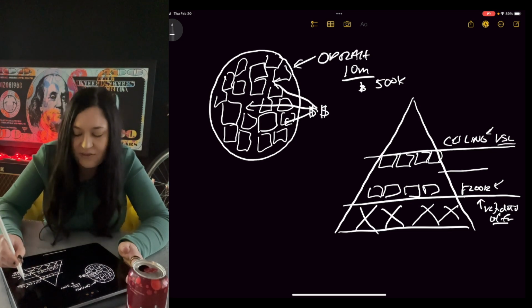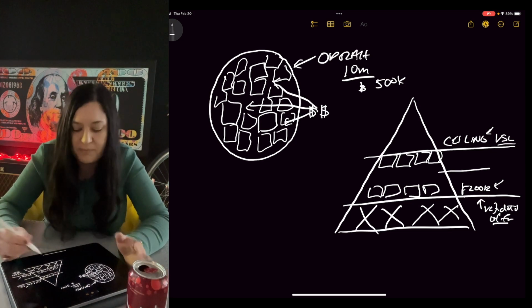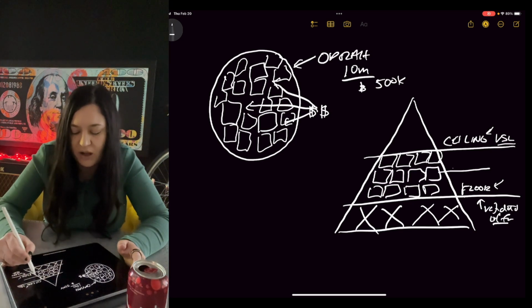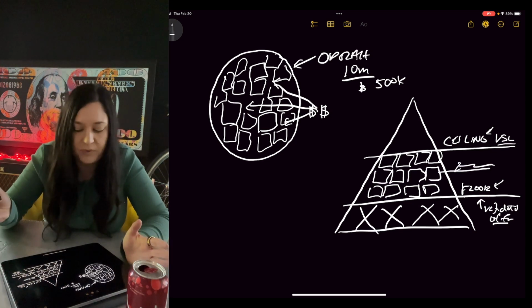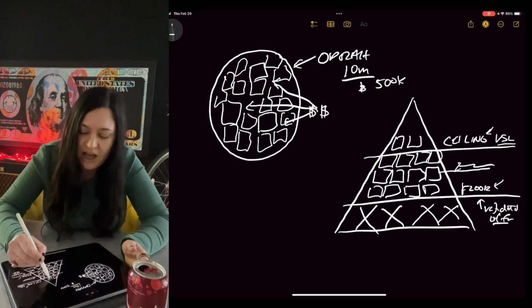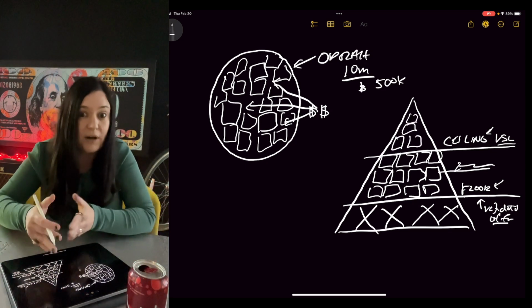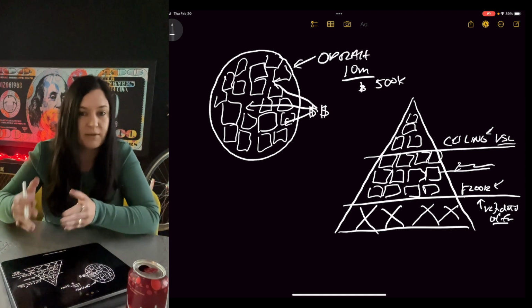And then you're going to have the middle people, right? They're going to have a little bit of both. And so we are going to create content to solve these people's problems, okay? And then you're going to have your top of the top of the top. There are going to be more problems here. And you have to be able to identify all of these different problems.